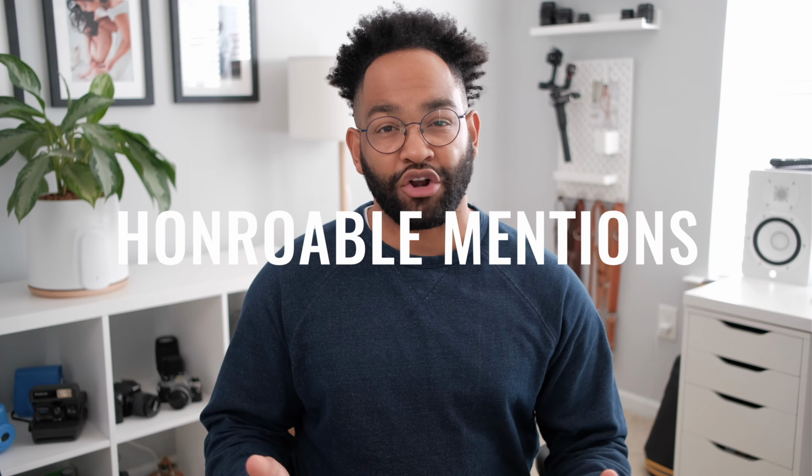Also, while shooting video, the larger battery is going to be much needed. Currently, if I'm shooting without my grip on my X-T3, the batteries run out so quickly, and having to change that every 5 seconds is just super annoying. So being able to have a longer battery life while shooting video is going to be much needed so that you don't have to change your batteries as often, and you can plan that out a little bit better. So the IBIS, the flippy screen, and the battery life, I think by itself is more than enough to upgrade to the X-T4. But let's throw in a couple of honorable mentions.